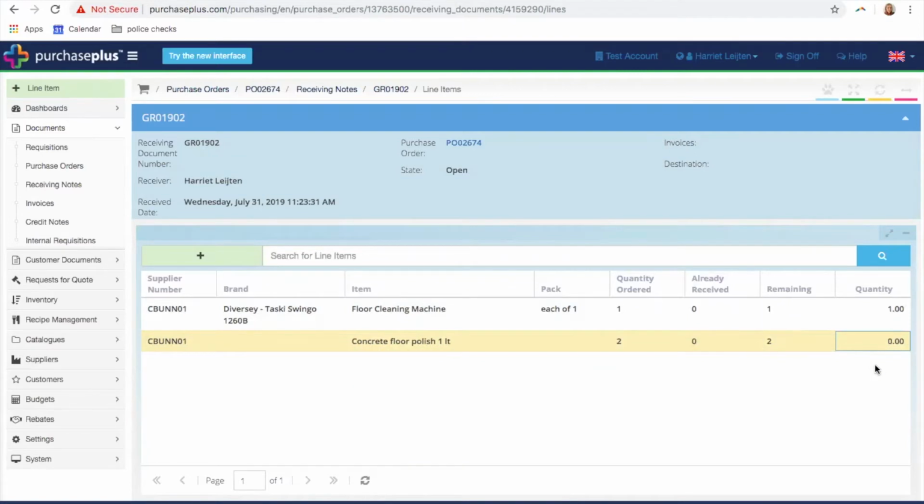Now at this point, if you are only receiving the item, all you need to do is click on the green receive button. If the invoice is already in the system, you'll see it up here, and you won't have an invoice button here, and you can just receive it. If, however, you're manually entering an invoice and you're doing that now, you can hit the green plus invoice button, which will also do the job of the green receive button. But I'm not ready to input my invoice yet, so I'm just going to click the green receive button.